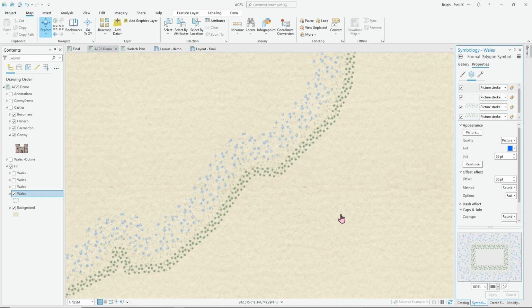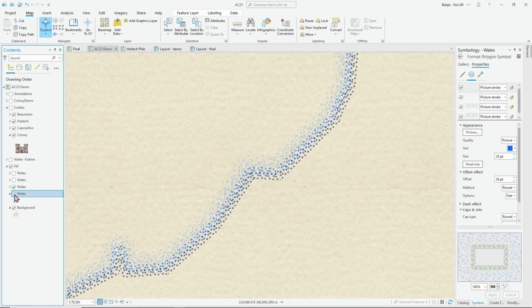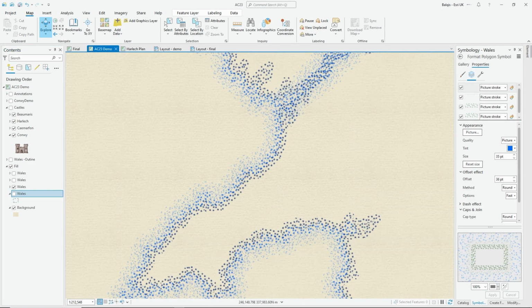Now, I've only updated one out of the 4 components, but once all 4 have been customized, the resulting effect looks like this. Another thing I'd like to point out is, as I zoom out, you can see that the effect changes size. Now, this would be a really useful feature if I were creating a web map. However, since I'm making a print map, this is kind of really annoying.